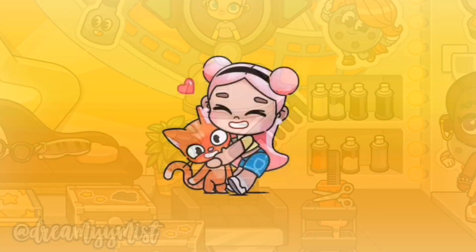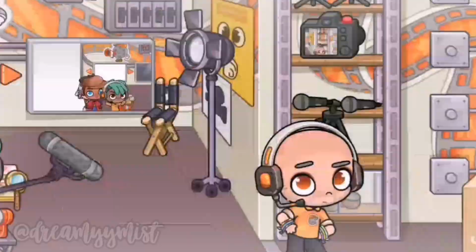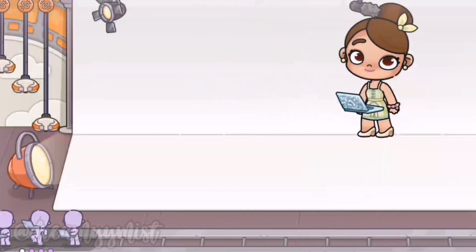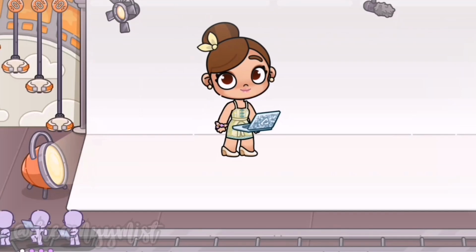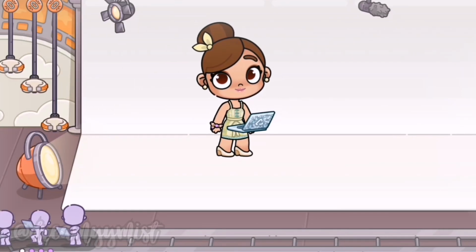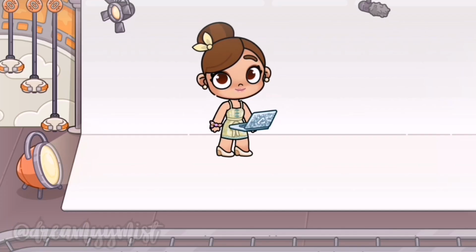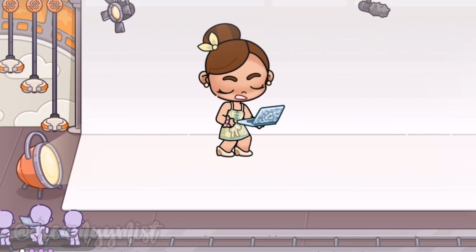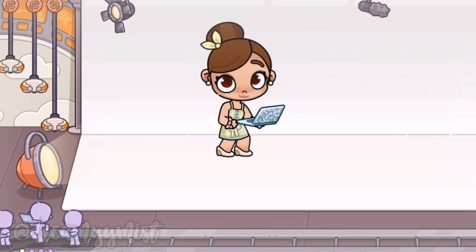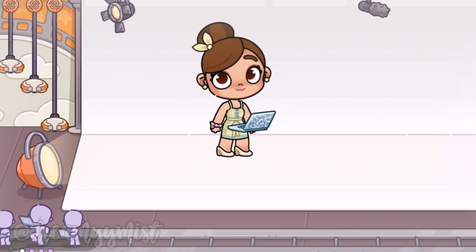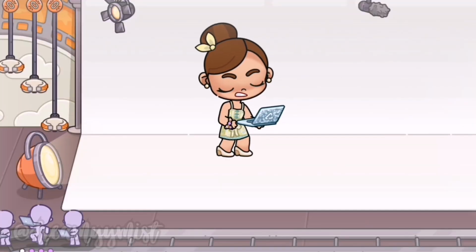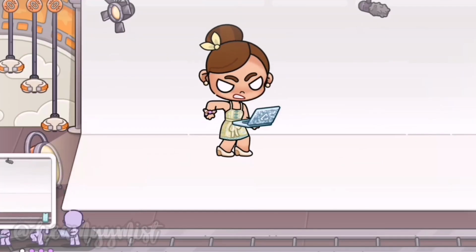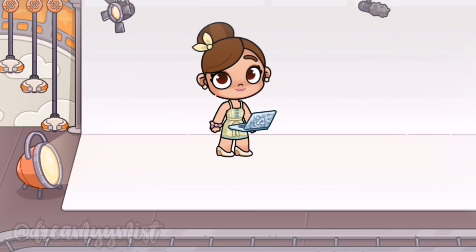Alright, the first thing you're going to do is go in Avatar World and then go to the filming studio, and I'm going to use a white background because the green screen usually leaves green on the side, which is not fun. And so then next what you're going to do is just choose which animations you want, and then you're going to screenshot it. I'm doing a bunch of screenshots, and then later I'll choose which one I like most, but it's really up to you. I'm choosing this one with the computer because that's what I need for my thumbnail.